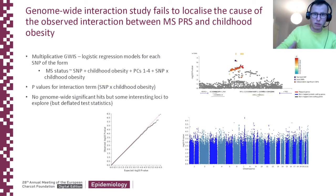We then tried to localise the signal by doing a genome-wide interaction study, which is similar to a GWAS but rather than looking for individual genotypic effects, we're looking at the interaction term between the genotype at each individual SNP and childhood obesity — essentially testing the null hypothesis that that interaction term equals zero. Unfortunately, we didn't find any loci that reached significance, and this methodology is not quite there yet — the p-values are all quite deflated. Nevertheless, we found some interesting loci that we're probably going to follow up on.